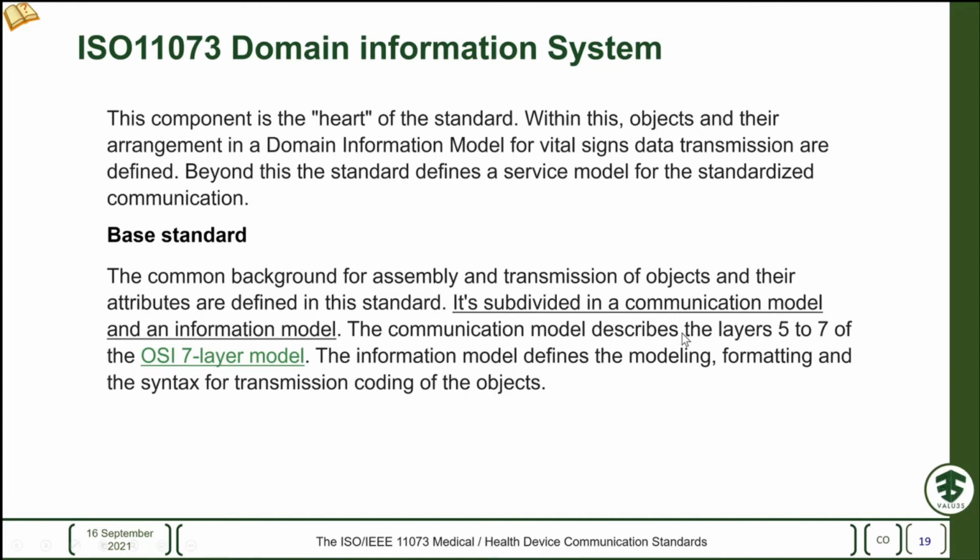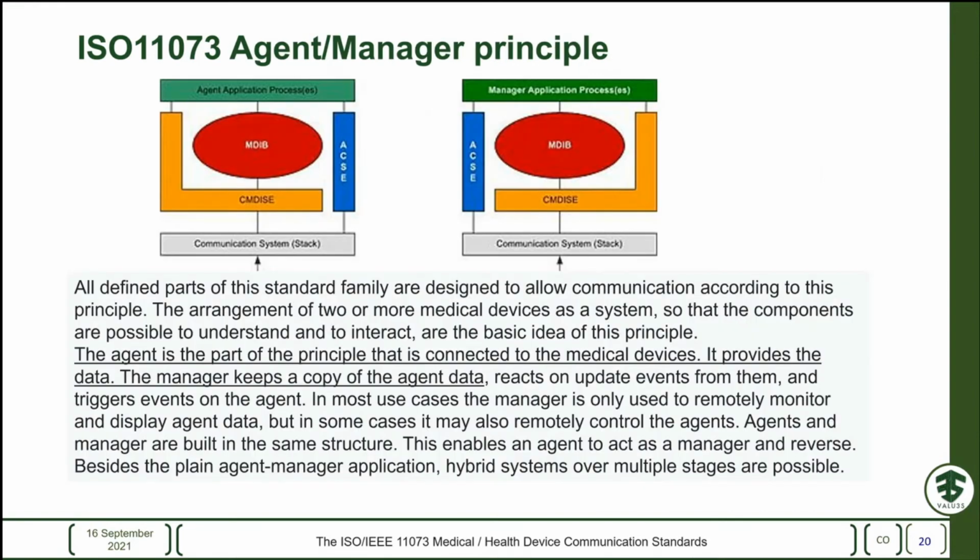So the communication model is related to layers 5 to 7 of the OSI layer model. So you can imagine this is a rather old standard. This is still something that has to be changed. The concepts are still quite old. And that's why I don't particularly like this part of the communication stack. But this is the typical image you will see.